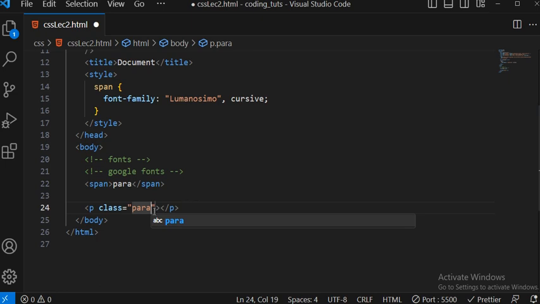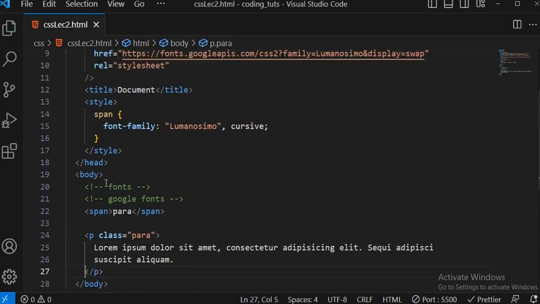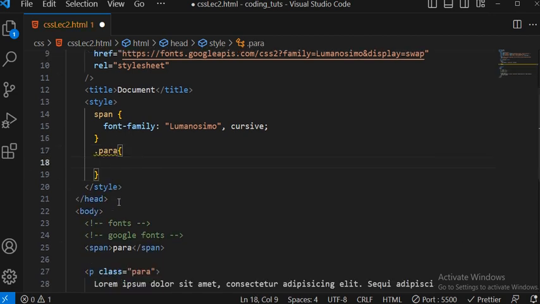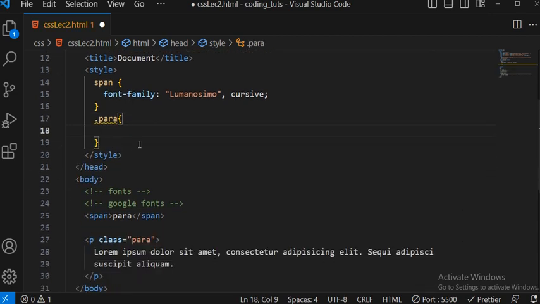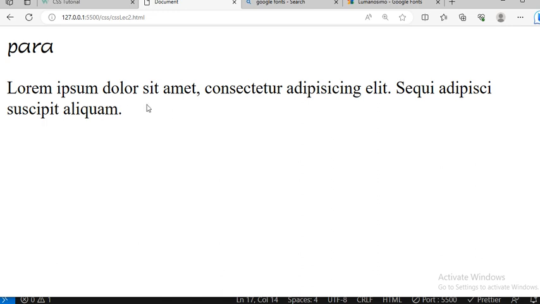I write some dummy text. Then I write dot para. We have already seen that dot para is just targeting this value. First let me show you that this text looks like this.